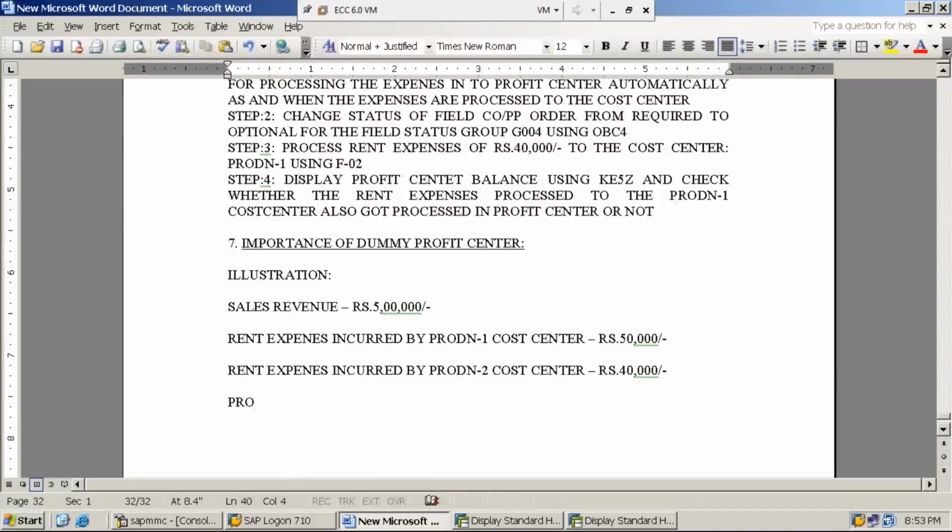Here profit is equal to sales revenue, rupees 5 lakhs, minus cost, that is rupees 50,000 plus rupees 40,000, correct?